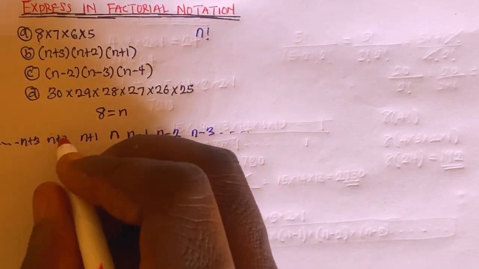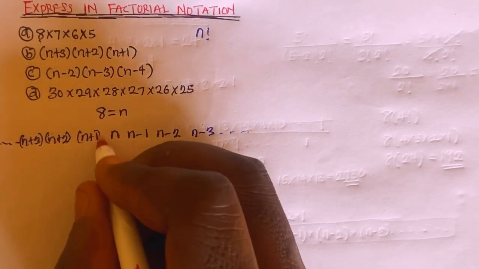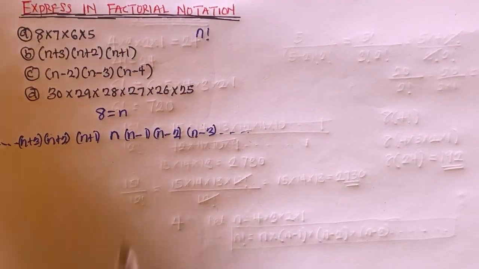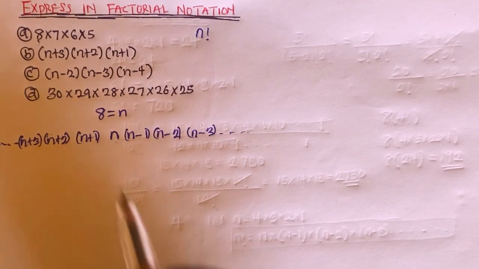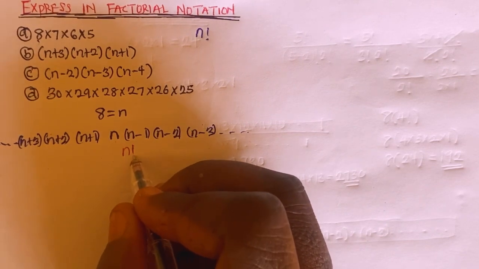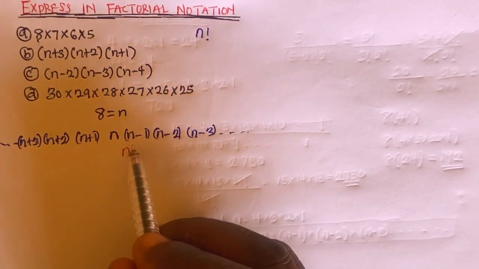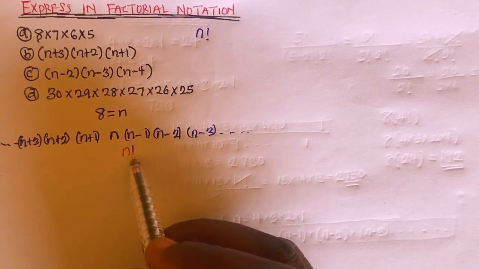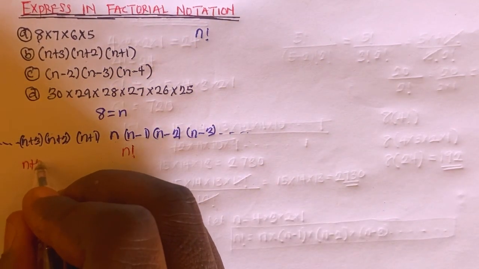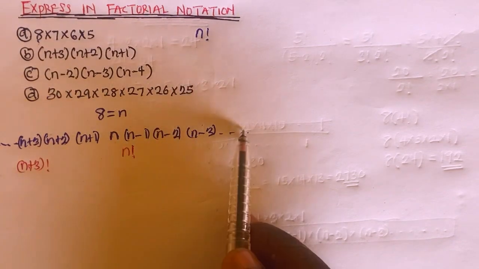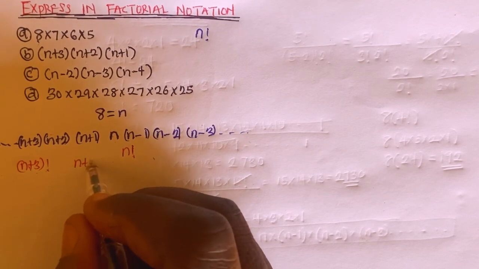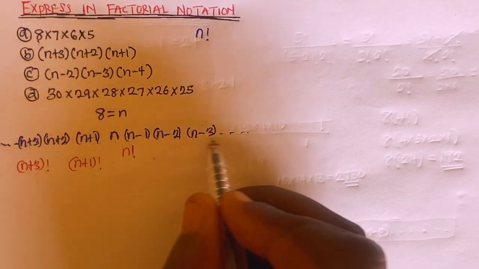Anyhow, in this case now, this is actually a multiple, exactly. So what happens here is that this is actually n plus 0, and n plus 0 is n. So whenever I say this, it is n factorial, because factorial represents the multiple of all the numbers that are below the integer n. That's n factorial. So if you want to talk about everything entirely, this is n plus 3 factorial. But starting from this n, this is n factorial. And this is n plus 1 factorial. These are the integers below n plus 1 factorial.